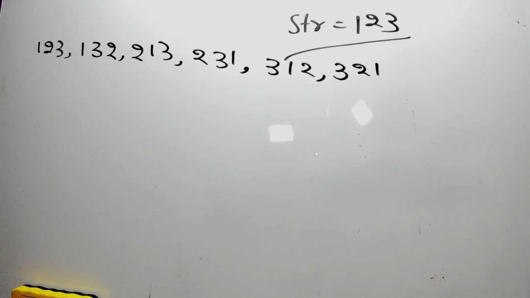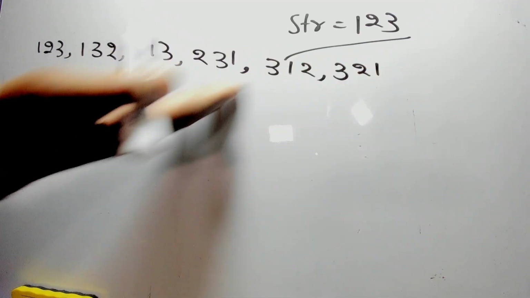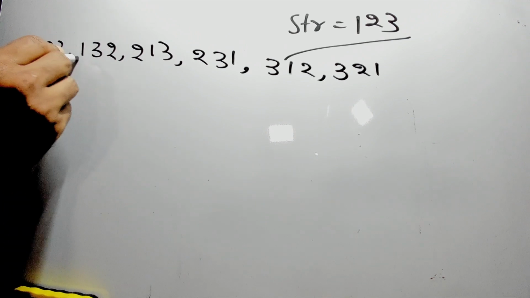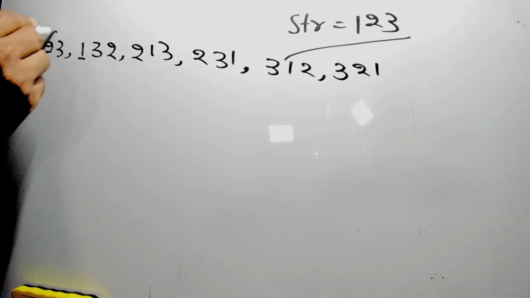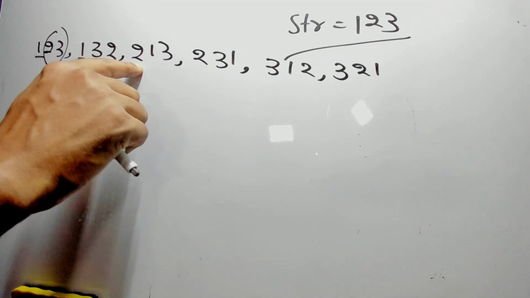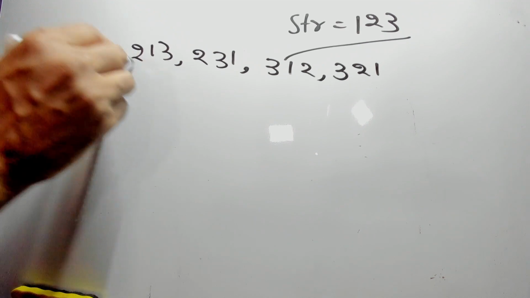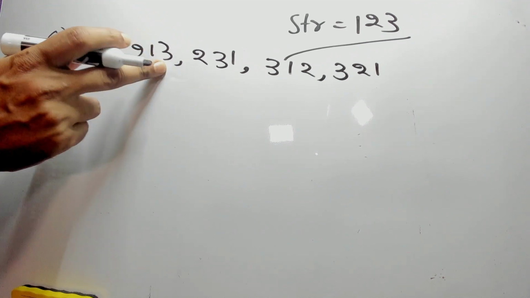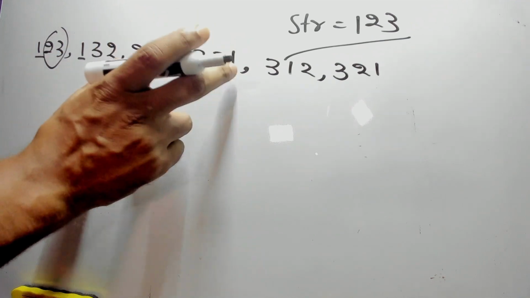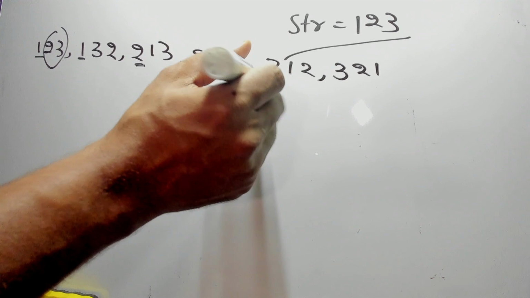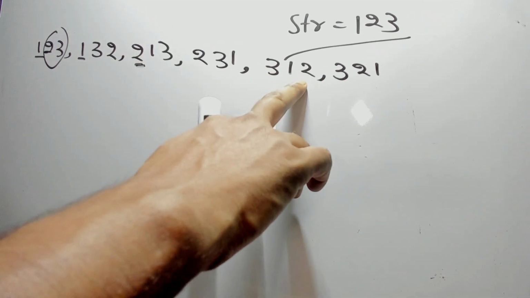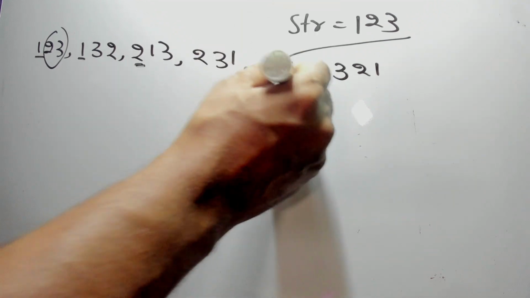In this answer itself, there is a hint. You see that the first time, 1 remains constant, then permutation happens on 2, 3, then 2, 3, and 3, 2. And the second time, 2 remains constant and permutation happens on the rest of the string. Similarly, then it happens for 2 elements. Then the third element remains constant and permutation happens on the rest of the elements, right?